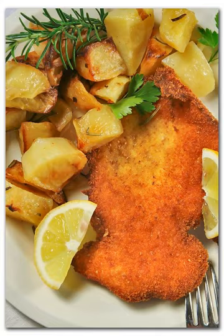Cotoletta a orecchio di elefante, or 'elephant ear cutlet,' is another type of milanese launched in recent years by trendy Milanese restaurants. This version uses a thinner but larger cut of meat, deboned and tenderized prior to frying, similarly to the American preparation of breaded pork tenderloin and chicken fried steak. This is the most common cotoletta eaten in Italy in everyday life because it is easy and fast to prepare, though in the typical osteria in Milan the first version is much more common.